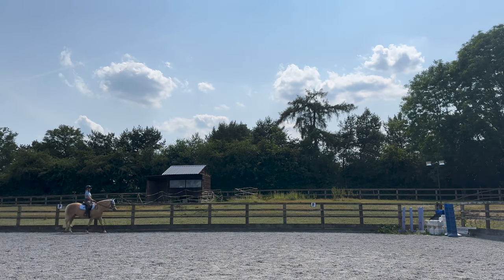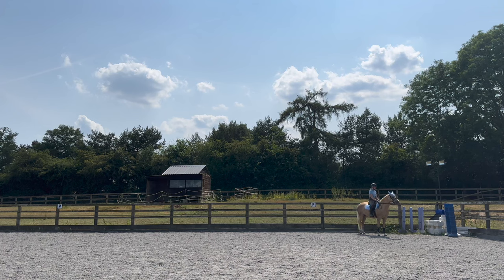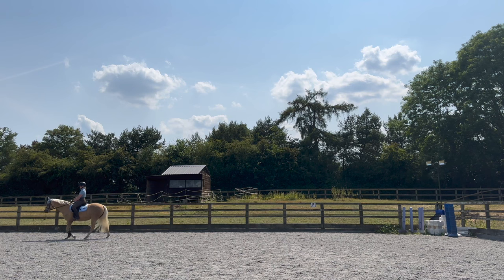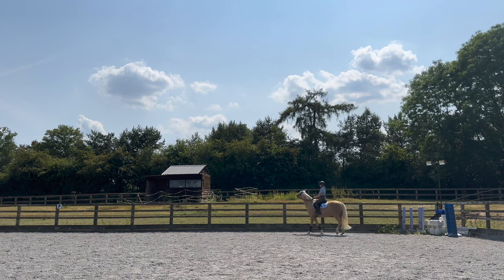Now, I'm leaving this part in just because I wanted to be real as to what our schooling sessions are like, and obviously I just mentioned how she's super nappy, and I thought I would show you her being exactly that. And as you can see, I'm sitting very still. I'm not trying to absolutely push her forward, because she will just get absolutely offended if I try to do that. So a good thing that I found at the moment is literally just being super vocal with her, ushering her on with my voice, giving her a tiny little squeeze, and then giving her a scratch afterwards just to say, well done, you did a good job in moving forward. And yeah, it seems to be working out pretty well so far.